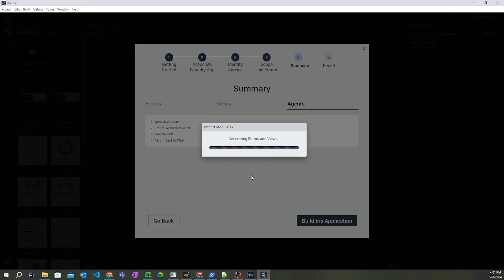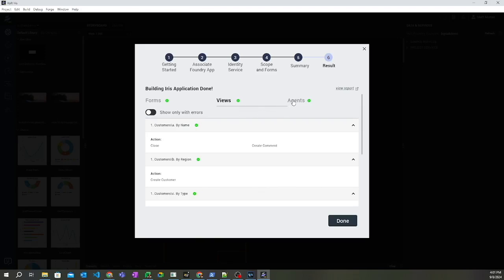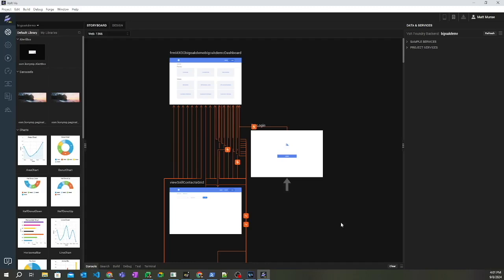Again, all of these things can be modified. We're building a construct of what the application is and how to navigate around through it, and completely configuring that to communicate directly with the Domino application through Foundry. So we're doing all that back-end work for you. We see here that we have imported all these things successfully, and we go ahead and click Done.